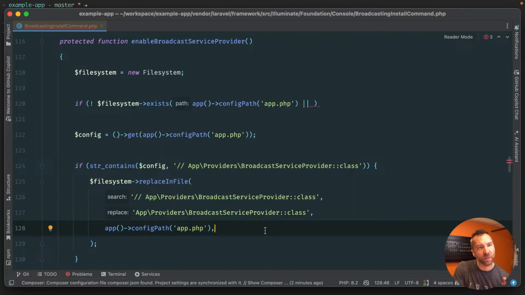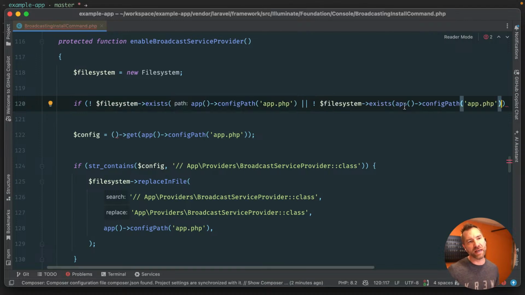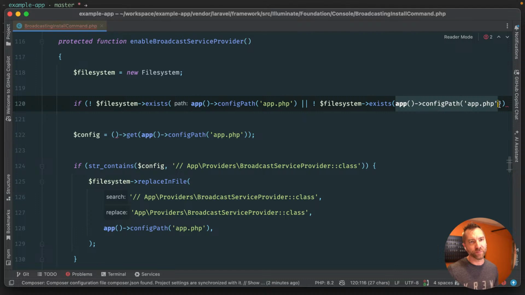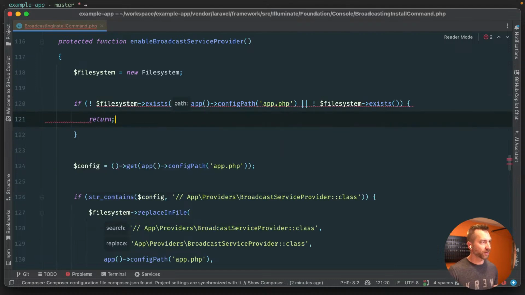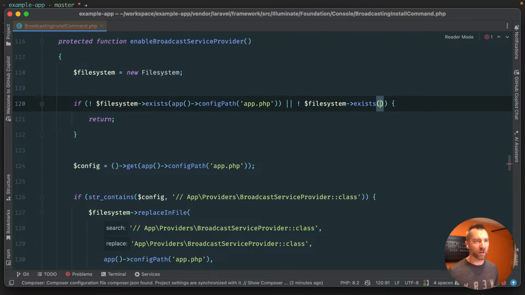I don't want to make the assumption that this is just straight in app providers, but at the same time, that's kind of what it is. So we'll see how this comes across, I think. So we'll just return. Let's finish this, make sure we got it all listed out. Okay, I'm missing some parentheses here, that looked wrong. And then again, for now, we're just going to assume app providers.